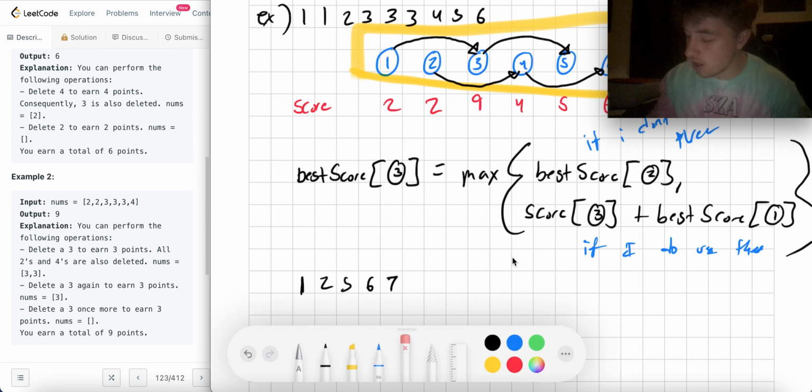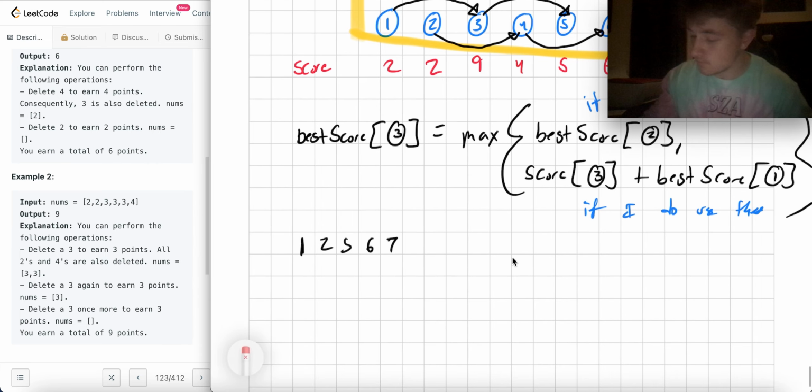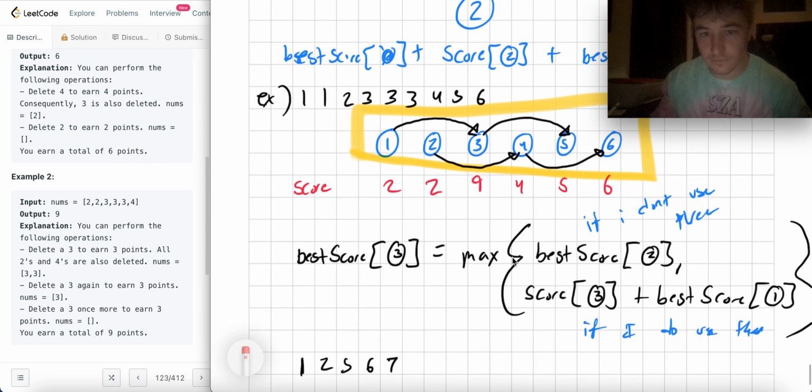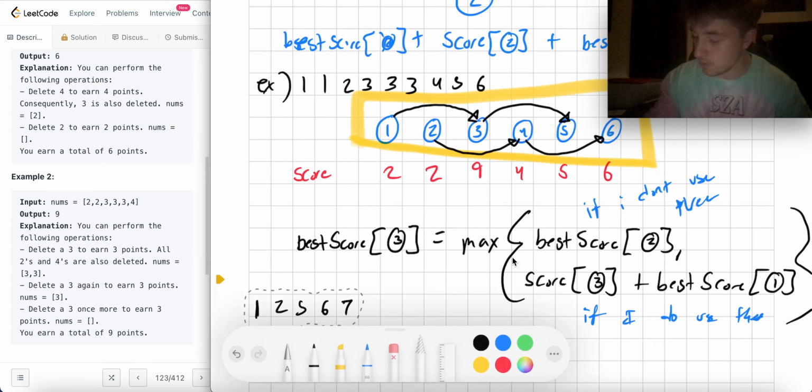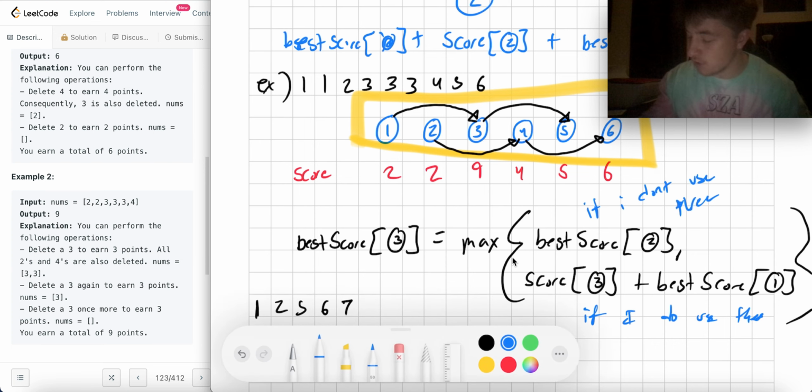We could draw our initial nodes. I'm trying to think about making this clear because I'm going to make a thumbnail at some point, and I'm guessing that this will be the point where I do. I can draw the initial nodes.